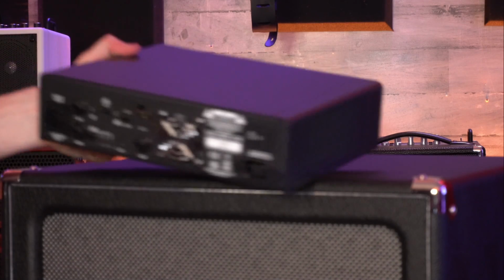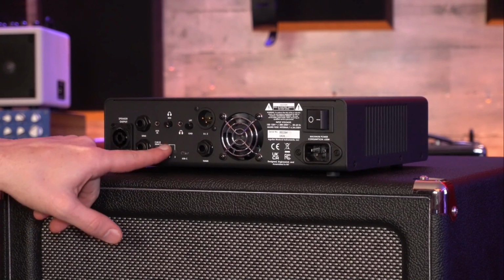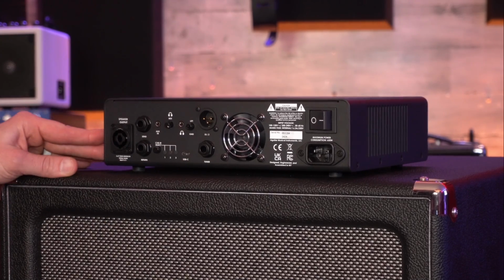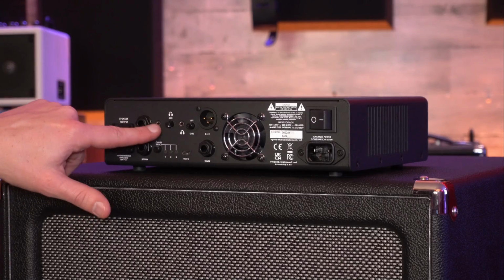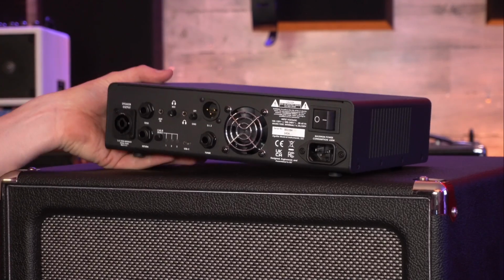Going off of, number one, weight. Gosh, this thing is so light, just like the Tone Hammer. And on the back, just like the Tone Hammer, they've got 2 DIs, and that's pretty sick. We've got cabinet simulation. We've got 3 different ones loaded on there, I bet, but you can tap in with a USB and get more. We've also got effects send and return, headphones, an auxiliary input. Pretty sick features, man. They thought of everything.